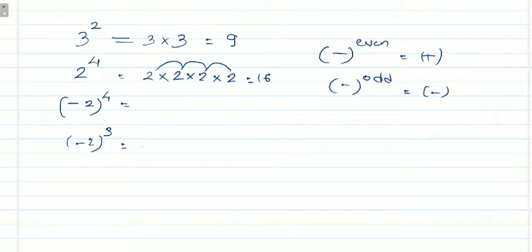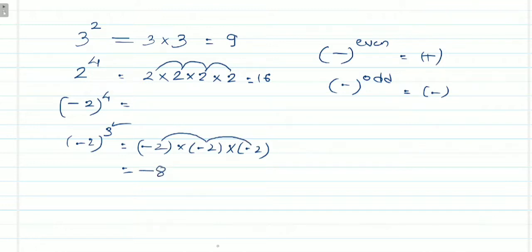For example, let's see this example. Minus 2 multiplied by minus 2 multiplied by minus 2. As I have already told you, if the power is odd, like this one, 3, it's an odd number, so the answer is going to be minus. So you can directly write 2 times 2 is 4, 4 times 2 is 8, and directly write the answer as minus. If you are having a little bit of confusion, if you want to know how this is coming to be minus, then you can simply multiply the first two numbers first.